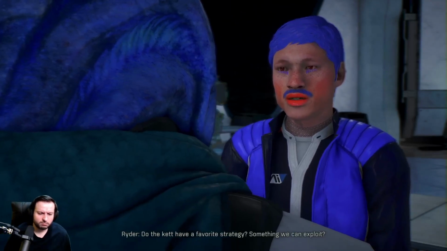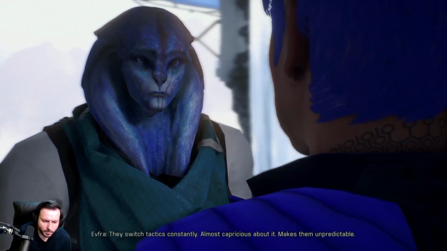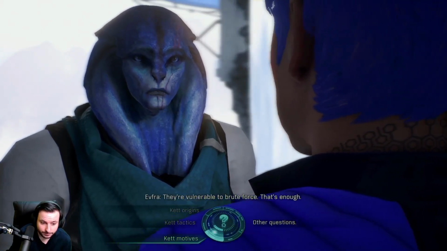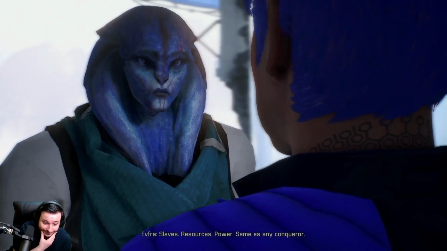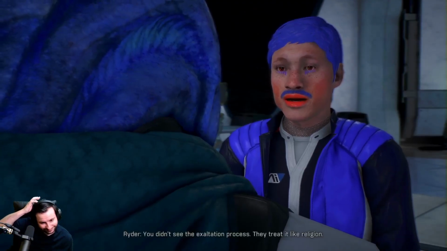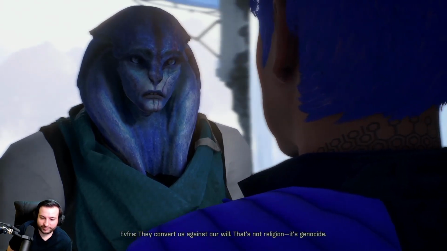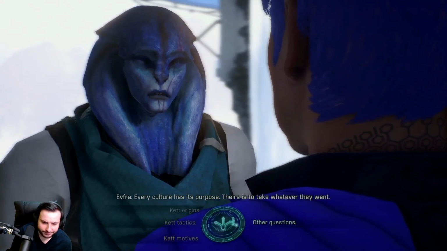Do the Kett have a favorite strategy? Something we can exploit? They switch tactics constantly, almost capricious about it. Makes them unpredictable. They must have some weakness. They're vulnerable to brute force. Shoot 'em alive. That's enough. The Kett aren't mindless monsters. They must care about something. Slaves, resources, power. Same as any conqueror. You didn't see the exaltation process. They treat it like religion. There's something we don't understand about them. They convert us against our will. That's not religion, it's genocide. Every culture has its purpose. Theirs is to take whatever they want.